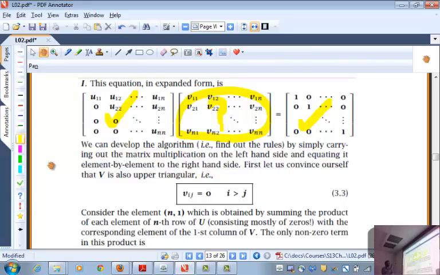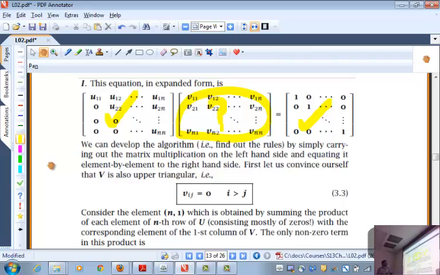You have to sequence the calculations. That is the key. Okay, you have to sequence the calculations in a certain way so that you develop the most efficient algorithm. You can pose this as, again, okay, I have n square equations, right? This is an n by n matrix, so I have n square equations by equating each element, and I have n square unknowns. So I can write down the n square equations and then try to solve for that. That really doesn't help because I have enlarged the problem from n by n to an n squared by n squared problem. So if I'm clever enough and sequence the calculations, I can figure out all these n square elements with a very few simple steps, 3 or 4 steps.